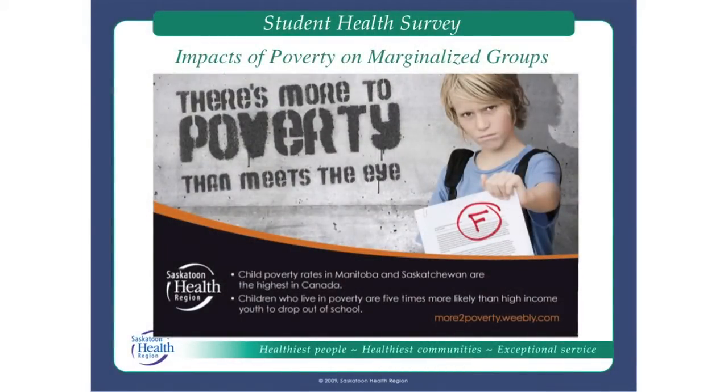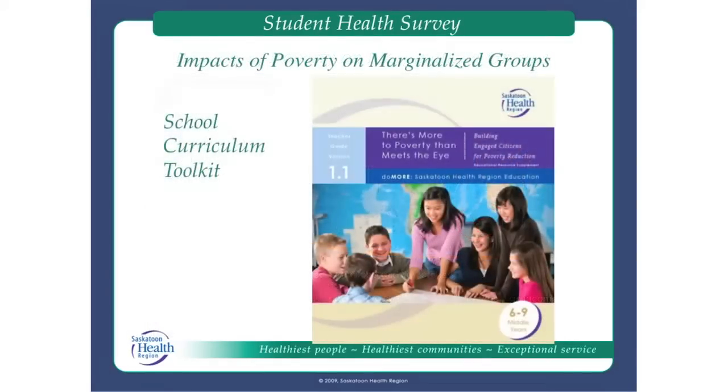And we also developed a school curriculum toolkit for use in the middle years. So the same age group that was targeted by our Health Promoting Schools program. We also developed an educational toolkit for schools in more affluent neighborhoods, where students may not have a lived experience of poverty, their families may not have a lived experience of poverty, but the educational toolkit is intended to create that understanding through in-classroom and take-home activities that students can do with their parents as well. So the curriculum toolkit was piloted last year and we're looking to roll it out to more schools this year.